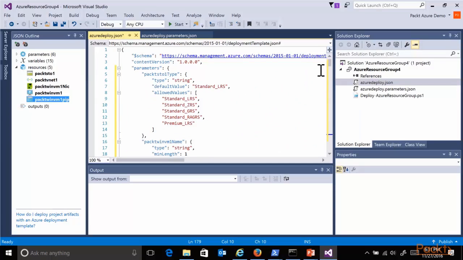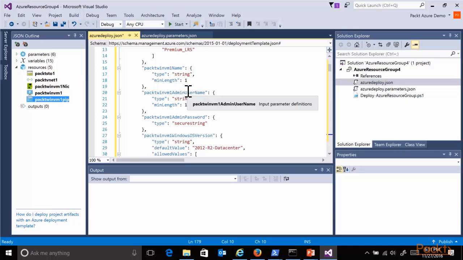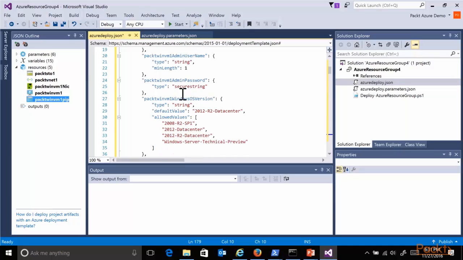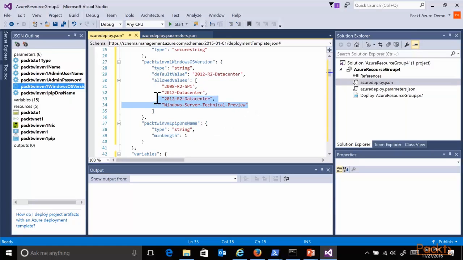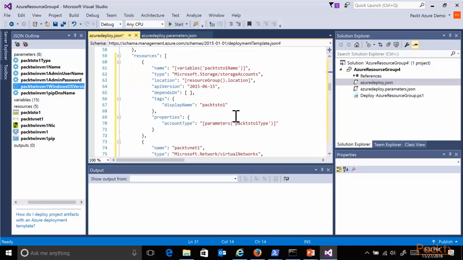So what it does, since I've created a storage account, is allowing me to select the storage location. It's recognizing my Windows machine name. It knows that it requires an admin user account and a password. And I also have to select the Windows operating system, since I selected the Windows template before, where it will also offer me only the Windows flavors from the pre-configured Azure images. The public IP address subnets that I created, all my resources are available.